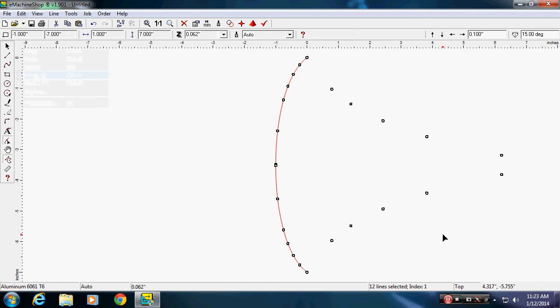Now you can see that it's a series of arcs that are all coming from different center points. Each one of these has its own center point, and the CAD software will recognize this as arcs instead of splines. If you forget to do that and all of a sudden it doesn't show up in your CAM software, it's not in the picture, or it's in the picture but you select it and try to use it and it won't work, that's why: you forgot to actually convert it to arcs.